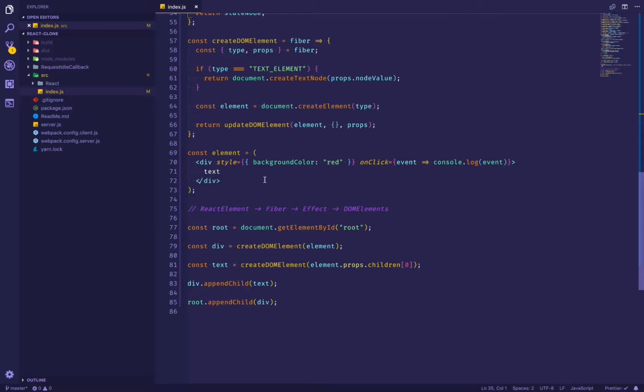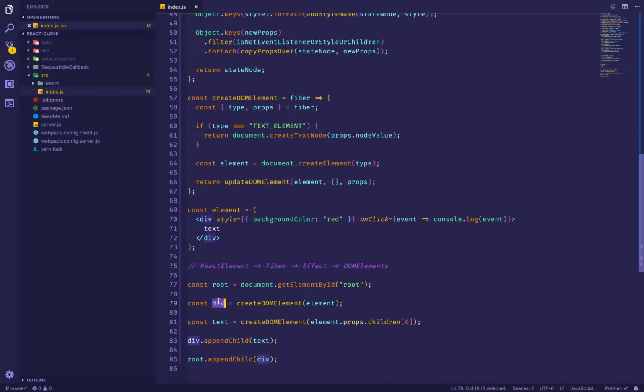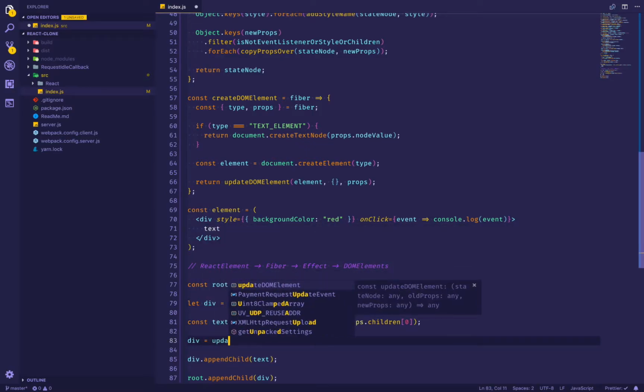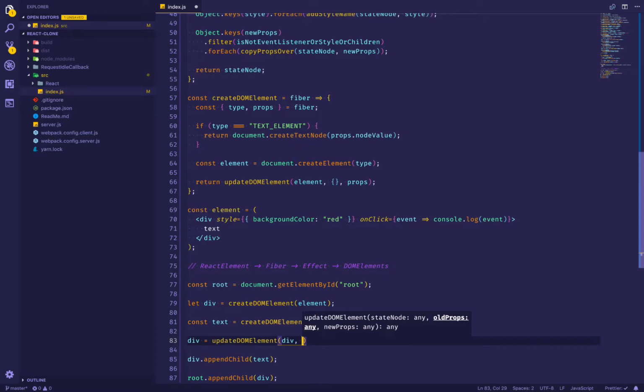Okay. So what if I try it out? So I have this div, which is the state node. Okay, so how should I do that? Okay, let's do something like div equals update DOM element div, old props.